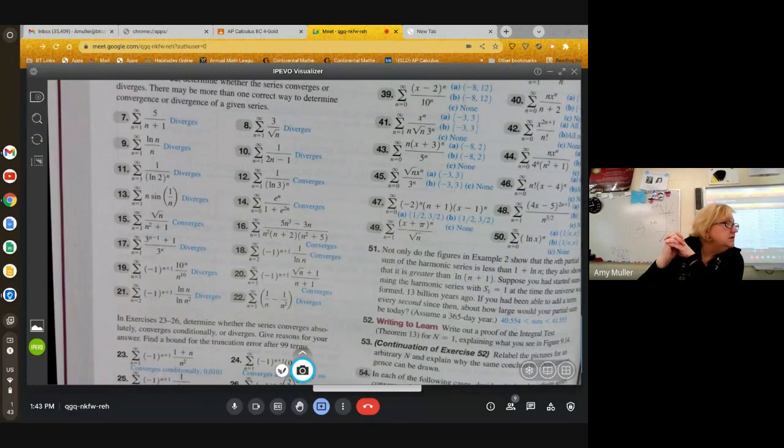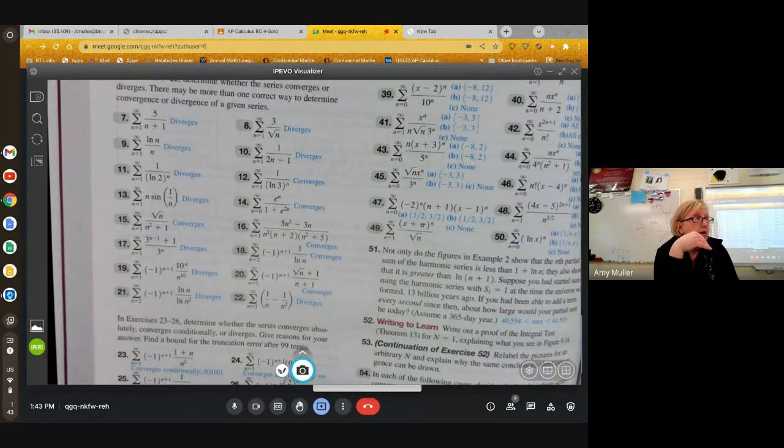With the direct comparison test, you have to know which one is bigger than the other one, or if it's smaller and it diverges, then the bigger one will diverge. The pressure is you have to state and know that one is bigger or smaller than the other one, which is not necessarily hard to do on some of them, but the limit comparison test is just comparing their relative rates of growth. So if they grow the same, meaning you get a number and not an infinity or a 0, you know they behave the same.